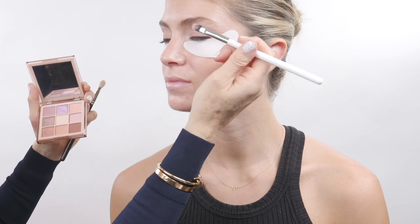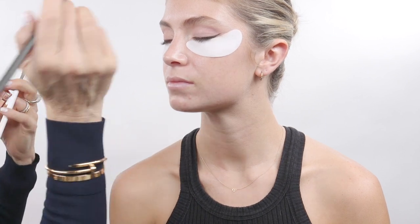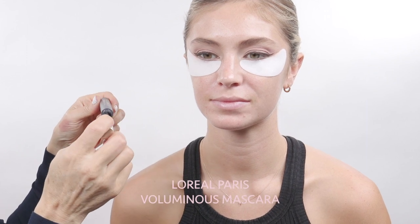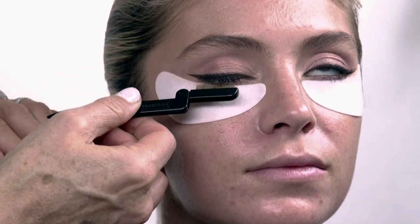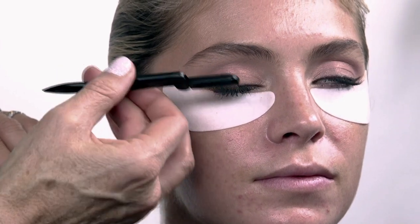The liner part is done. Now I'm going to go in back with my Huda, using this shade just to create a little bit of shimmer, applying that on the eyeball in the middle of the eyelid and bringing it inwards. Then I take my 217 brush by MAC and just blend it in. For mascara, I'm using my L'Oreal Voluminous — an oldie but goodie. You have great lashes, so I'm just going to do one or two coats. Then to brush out the lashes, I'm using my Tweezerman — a really nice fine little comb — to make them look really not clumpy. This is a step a lot of people forget to do, but it's really effective.